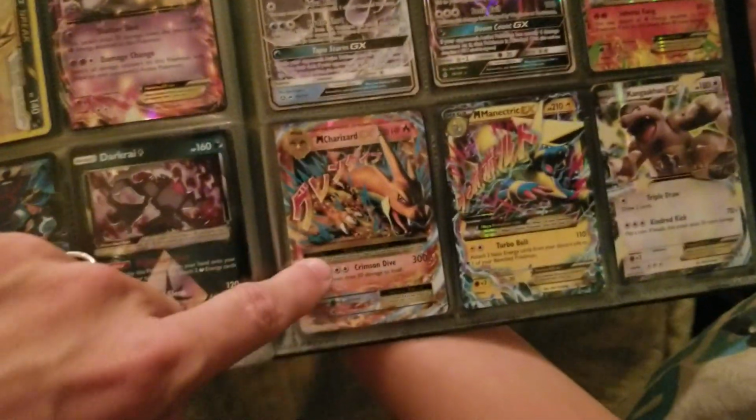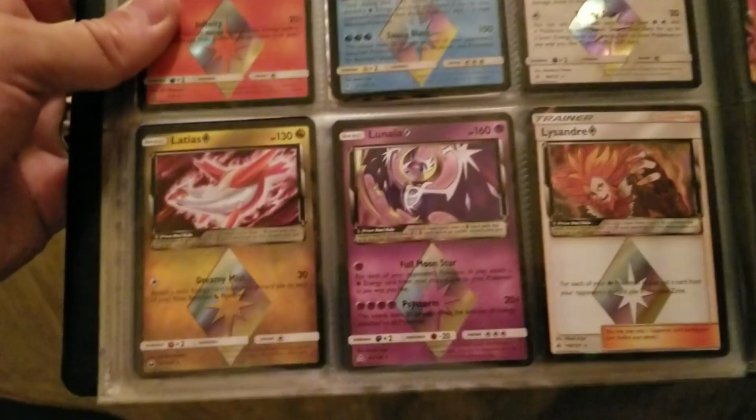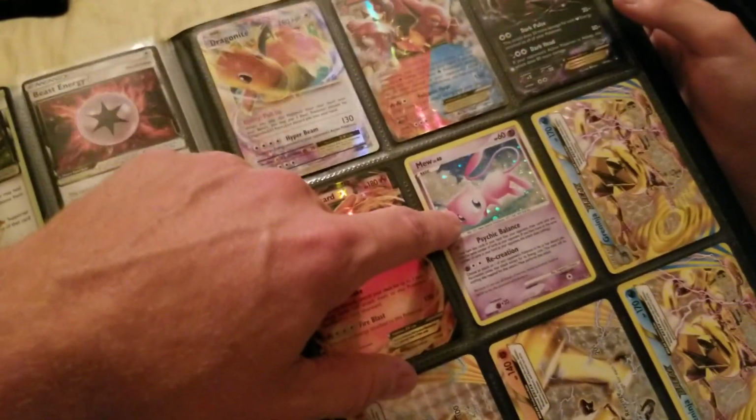We got a nice Charizard there for double, and that's the non-secret rare. I really do want the secret rare. Some prisms again. That Latias is cool. And then we've got the last page here. That Mew is pretty cool. I do like that. I have doubles of that.